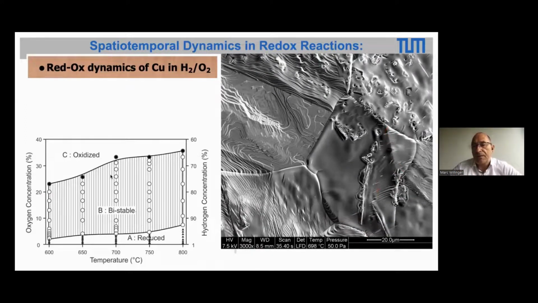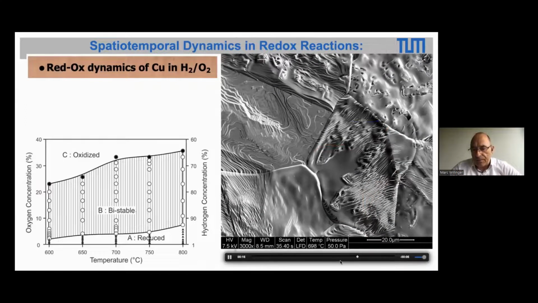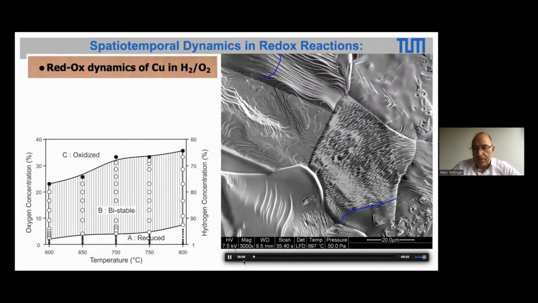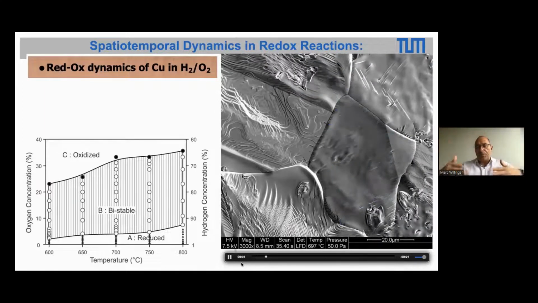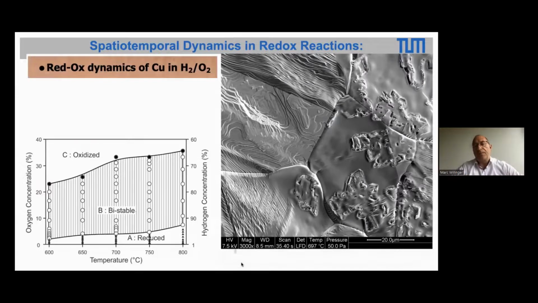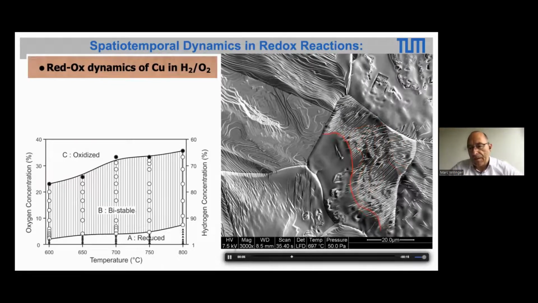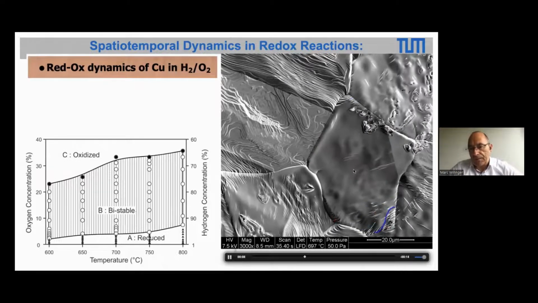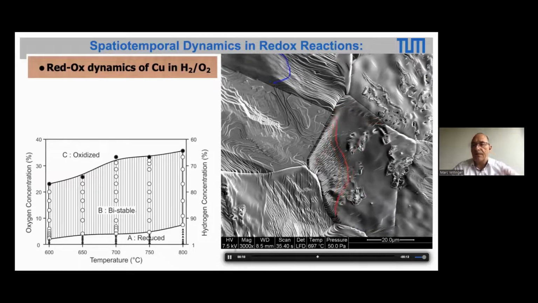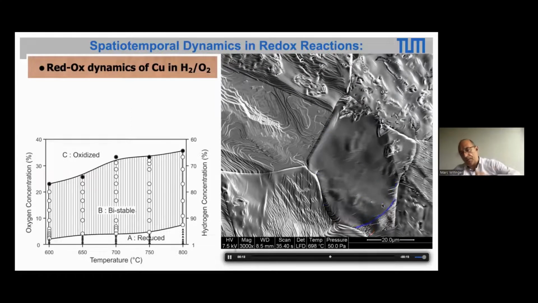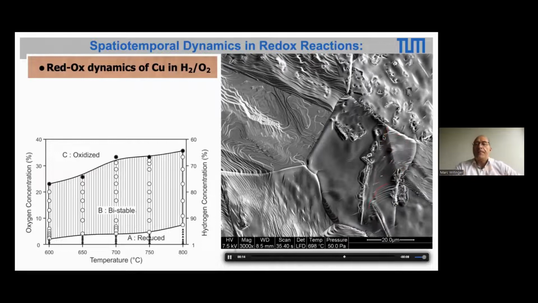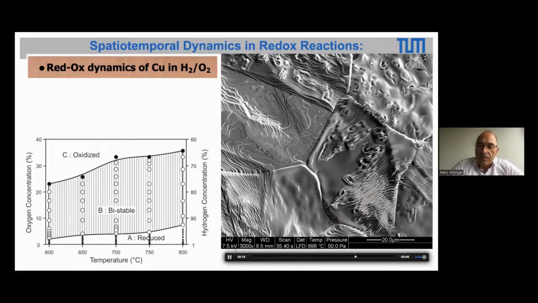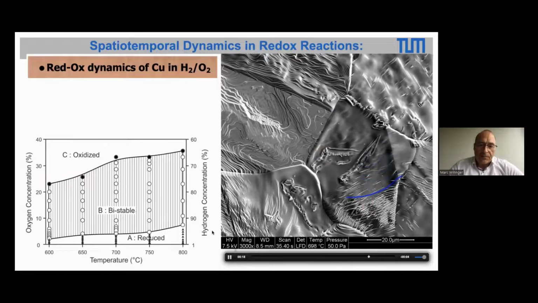And we also found regimes where, as I tried to indicate here with these colored waves, it's not so chaotic, but there are waves propagating where the surface state changes from a stepped surface to a flat surface, and then there are oxide islands and they disappear, and then you have again the step, and then the flat and the oxide. So there's a concerted dynamics on the surface. So anyhow, this is fantastic.